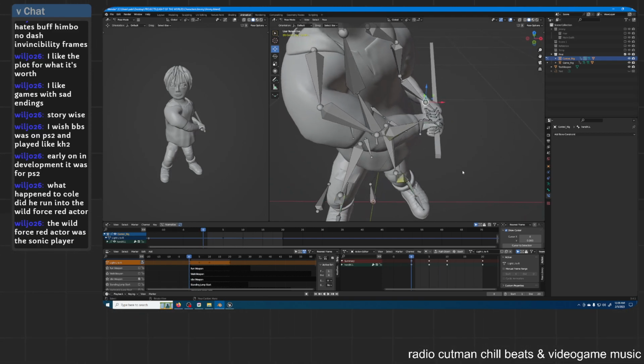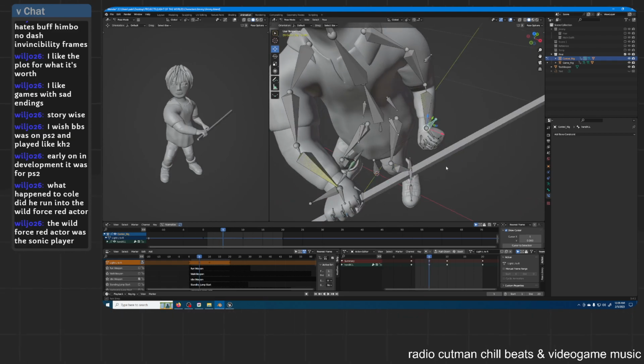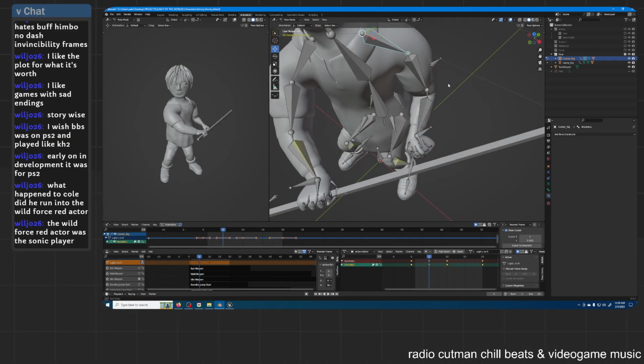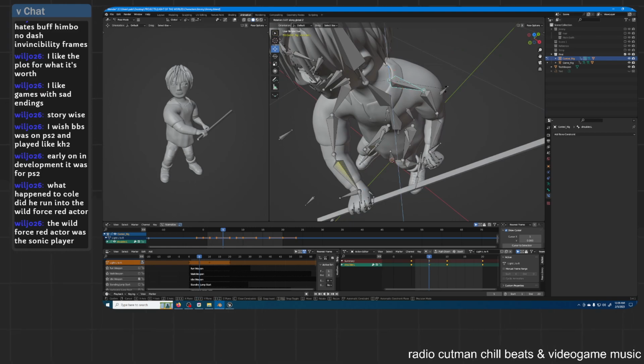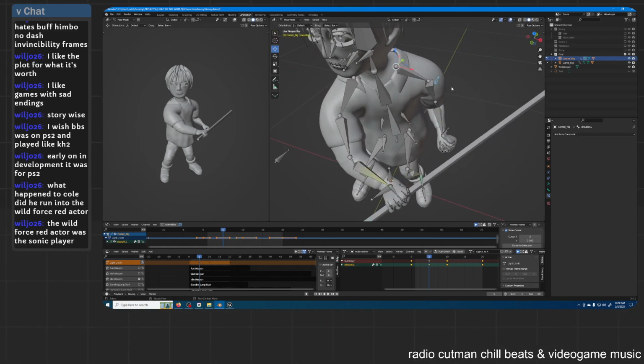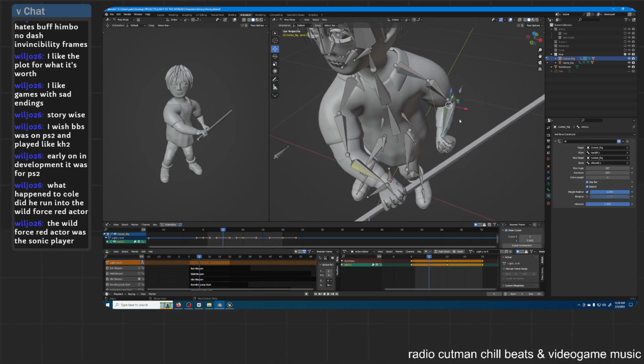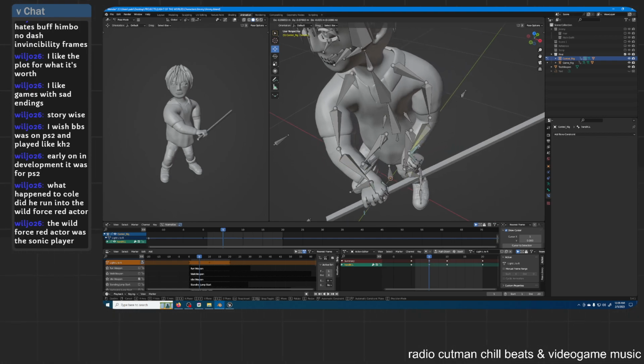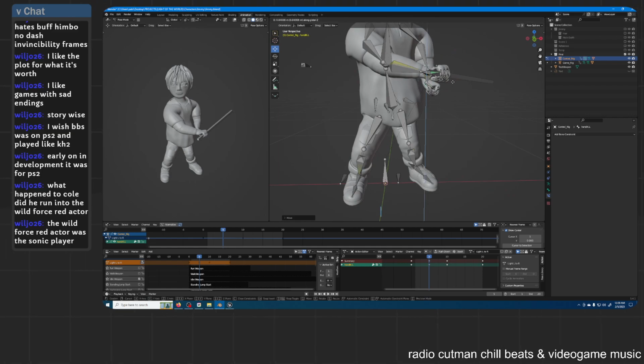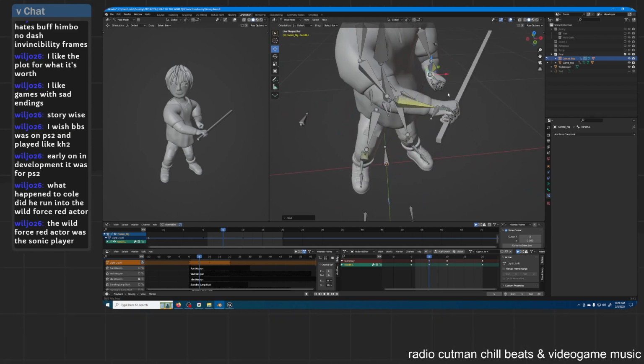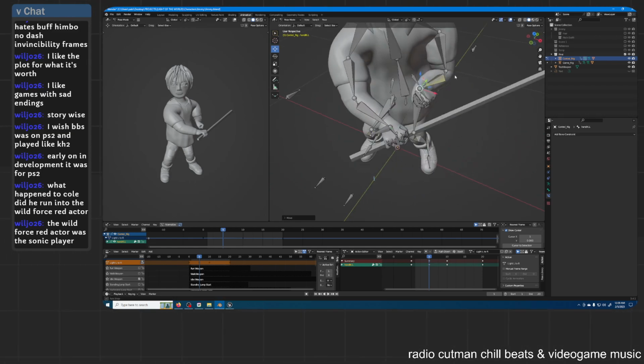You know what, for frame 5, let's have the hand still be attached to the sword. Just kind of move the elbow over here. And then he'll be preparing to let go, but not entirely.